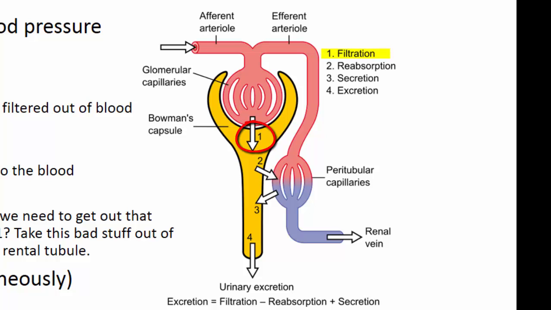The first step is glomerular filtration. This is where both good and bad stuff will be filtered out of the blood plasma and then sent into the renal tubule. Then we have the process of tubular reabsorption and tubular secretion. These 2 processes happen simultaneously, but they're doing opposite things. The process of tubular reabsorption is taking some of the good stuff that got filtered out of the blood and putting it back into the blood. Tubular secretion is a second chance to take stuff that's bad and in the blood that didn't make its way into the filtrate and to actually put it into the renal tubule.